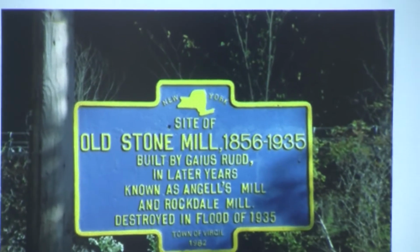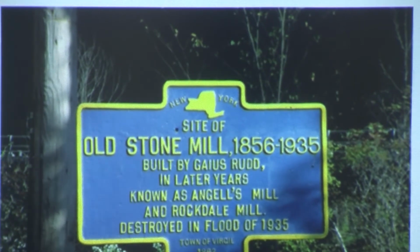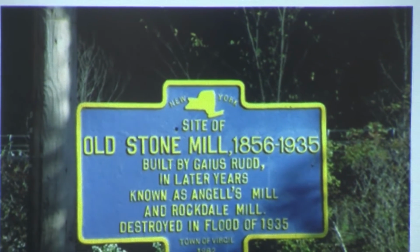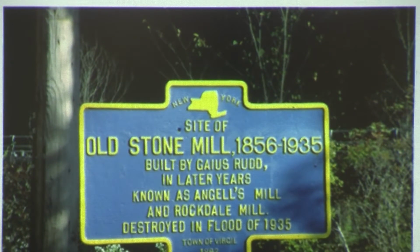So the old stone mill. What I've done, we're jumping all over Virgil. I didn't go east to west, north, south, whatever. I did it in the years that we're talking about. Back towards East Virgil, but a little further in, it's where Parker Street is, if you're at all familiar with Virgil. And that would be number 11 on the map. It's just off Route 392 East. Ridley Creek comes through there, crosses the road, and continues. In that area, there were a lot of mills. That was a real big area for mills.